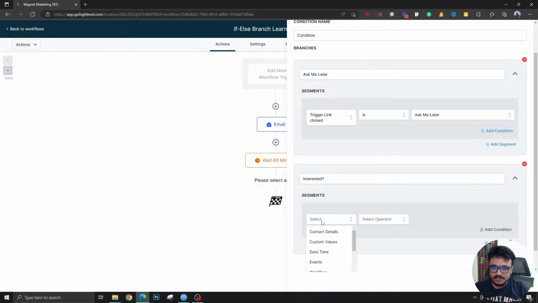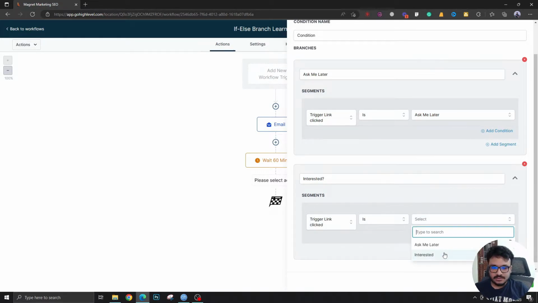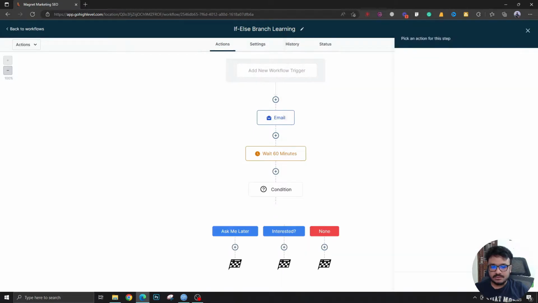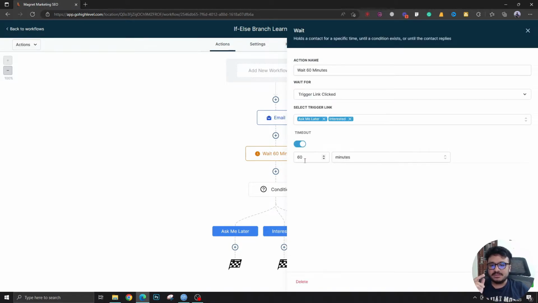So I'm just filtering based on the trigger link clicked in the same workflow. So workflow events trigger link clicked is interested. Get the idea? So sending an email, in that email there are two trigger links, waiting for 60 minutes or maybe 600 minutes, I don't care, for any of those trigger links to be clicked.